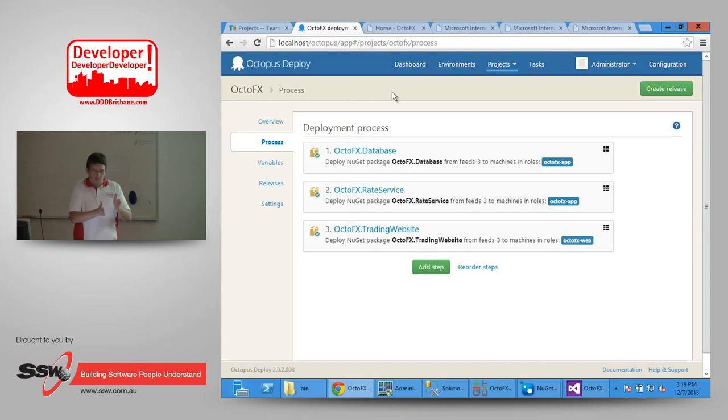So that means you've got an easy rollback point because the files are already on disk. You can just point it to the old application or the old website. But if the service exists, we'll find the service and we'll point it to the new path, and then we'll stop it and we'll start it. So you don't have to script any of that anymore.